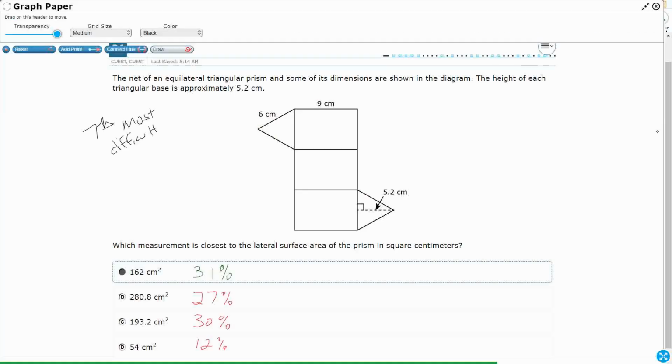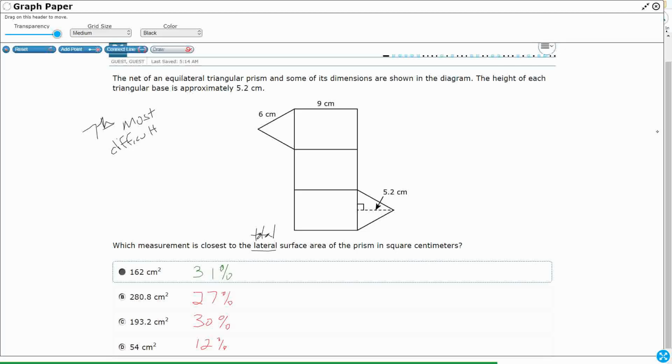As you probably guessed, there were quite a few things that students had to know before they were even able to be successful with this, like how do we find the lateral surface area, and how does that compare with total surface area, right? So that's going to be a trick for some of our students.